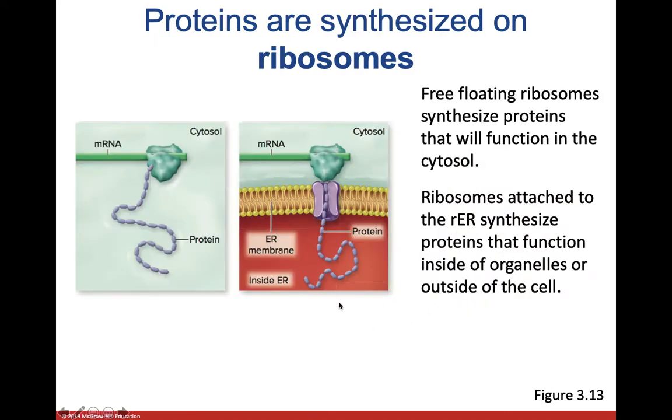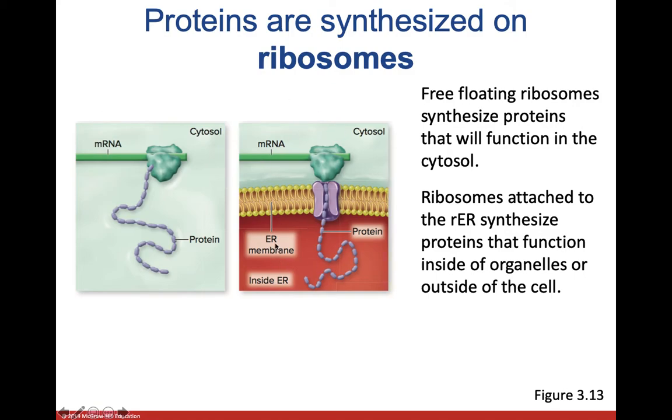So once the mRNA bonds to a ribosome, essentially what's going to happen is, you see our ribosome here. This is the bottom part of the ribosome, top part, and the mRNA is in the middle. The mRNA is going to be pulled through the ribosome, and the growing protein chain is going to be added on the other side. This is the one that's floating around inside of the cell's cytoplasm.